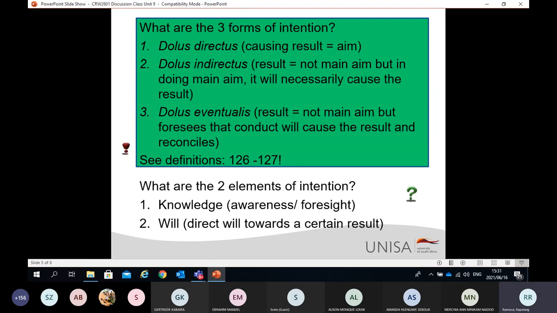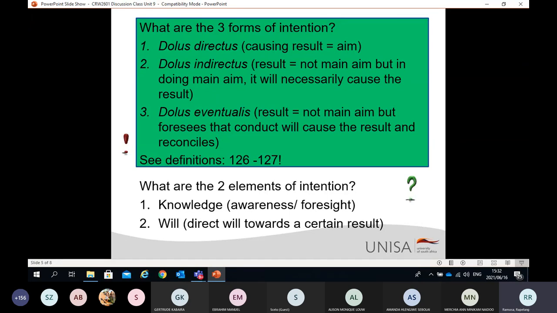Now, there are interesting cases that have come up in our courts. There are three cases that I want to just discuss with you. Those are the case of Humphreys, 2013 (2) SACR 1, a decision of the Supreme Court of Appeal. There is the case of S versus Ngcobo, 2014 (2) SACR 256, a decision again of the Supreme Court of Appeal. Then there is the case of S versus Maarohanye or Jub Jub and another, 2015 (1) SACR 337, a decision of the South Gauteng High Court.